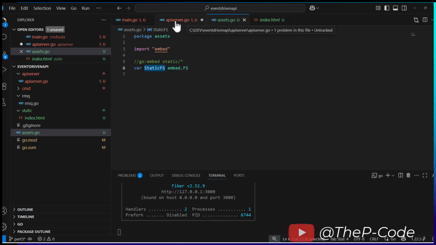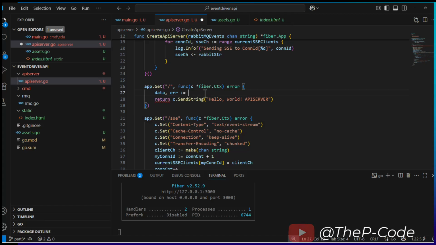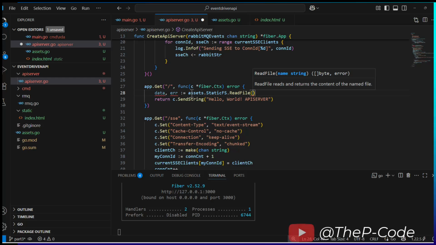So if we go back over here, now we can access that file. Here we go to our assets, which is now a module, and we want to use that static fs variable and read the file. What file do we want to read? We want to read static index.html.